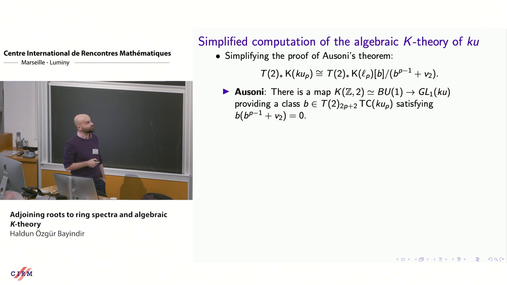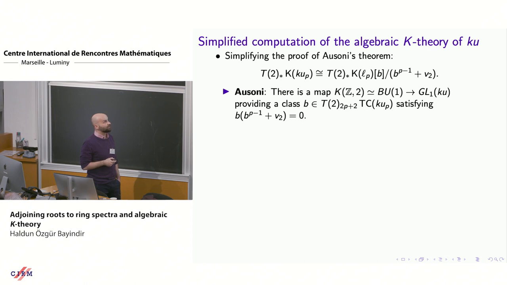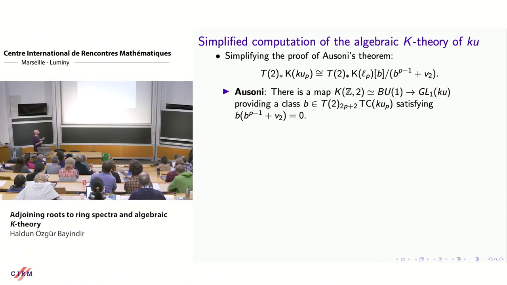I first take the construction of this class from Christian's work. This class B that Christian calls the higher Bott element. Later he shows that this is actually this root of negative v2. And this is constructed using this map from the second Eilenberg-MacLane space into the units of KU. So delooping this map, you obtain a map from the third Eilenberg-MacLane space to the delooping of the units, and therefore to algebraic K-theory of KU, right? And this class actually comes from Ravenel-Wilson computations of Morava K-theory homology of Eilenberg-MacLane spaces.